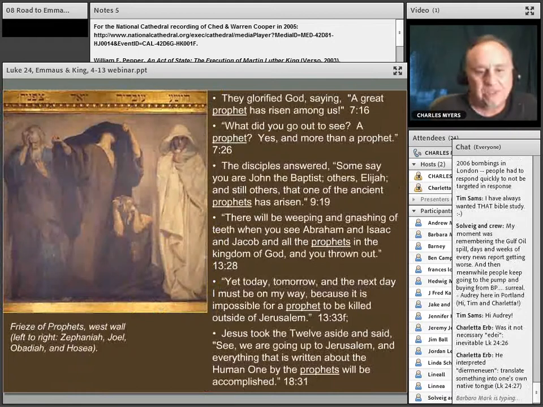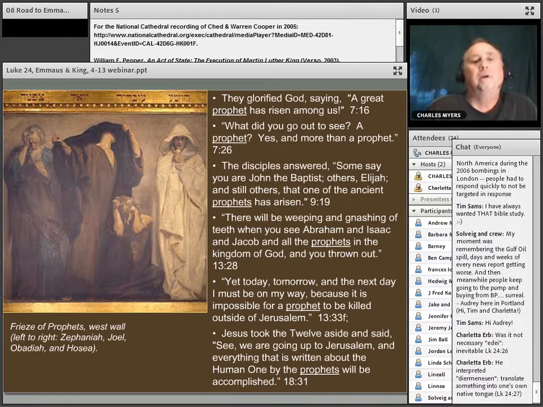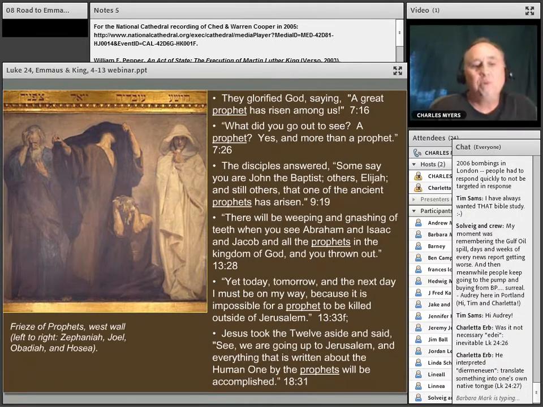Similarly, in chapters 7 and 9 and 13 and 18, we have this emphasis on the prophet in our midst, on John the Baptist as a great prophet, of the prophets being with the cloud of witnesses, and ultimately in chapter 18, the human one going the way of the prophets as he goes up to Jerusalem. These prophets are the ones who throughout national history, then and now, engaged the way things were with a vision of the way things could and should be.